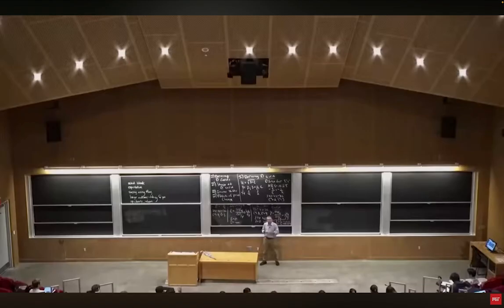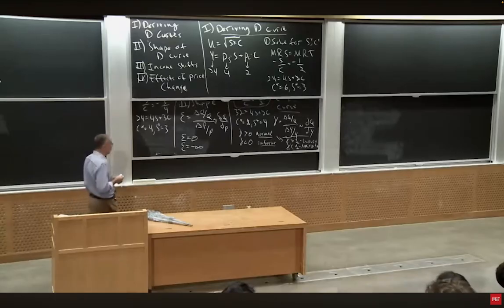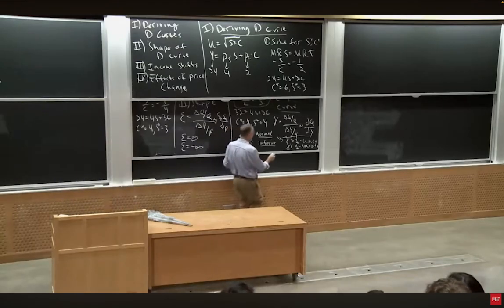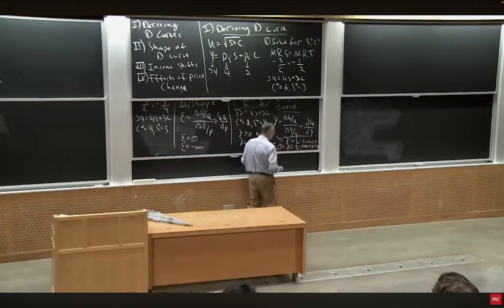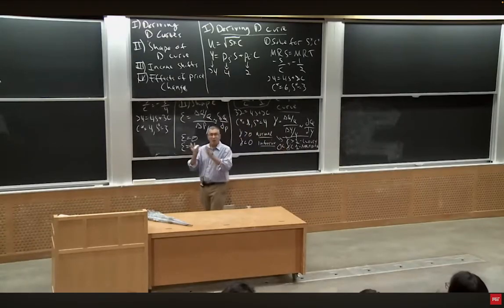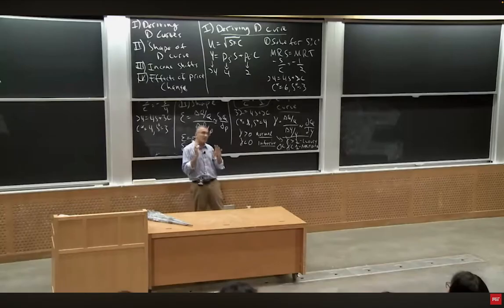So for necessities, it's less than 1, but more than 0, right? More than 0. Exactly. It's less than 1, but more than 0. That's a great point. These are both greater than 1. This is less than 1, but greater than 0. If it's less than 0, it's inferior.